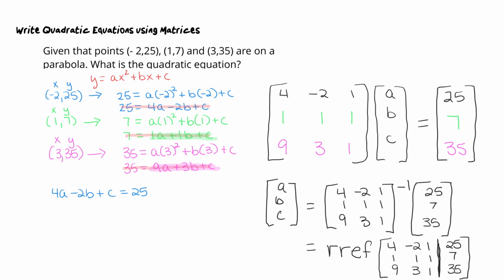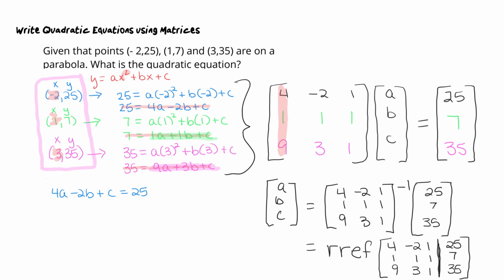Now let's look at how we could simplify this process without having to write out all of these equations. If you look at our points, here are our points right here, and if you look at those points and compare how I filled in this first column, well, that's all of your x's squared, right?